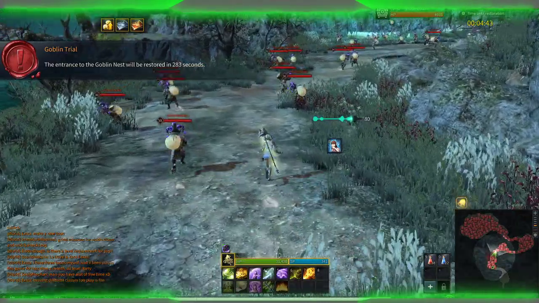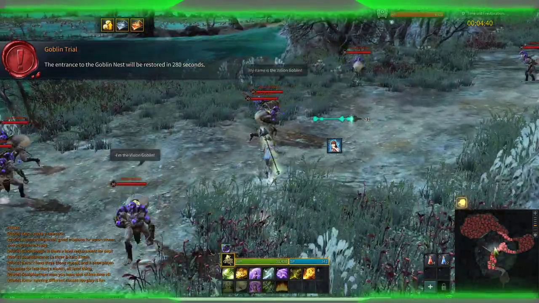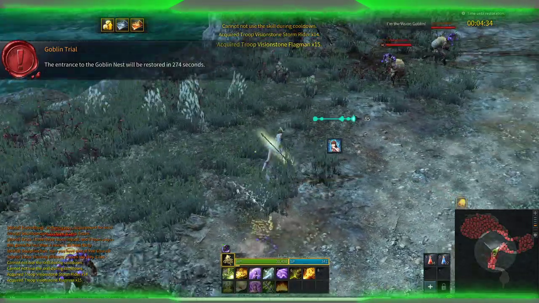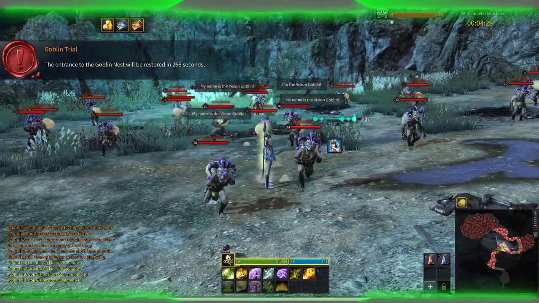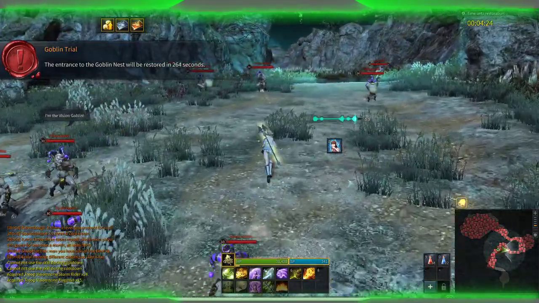There's one right there. You see him? See him right in front? He's got a treasure chest. So we're just going to kill him, loot the chest, and move on. That's one. I wish that thing in the upper left-hand corner would disappear, because it does get in the way.